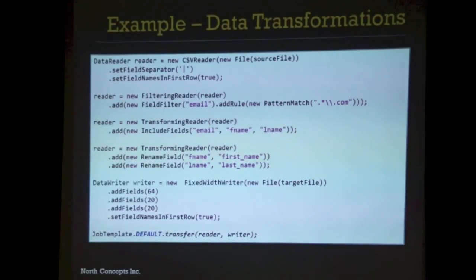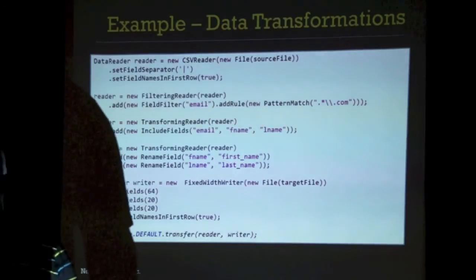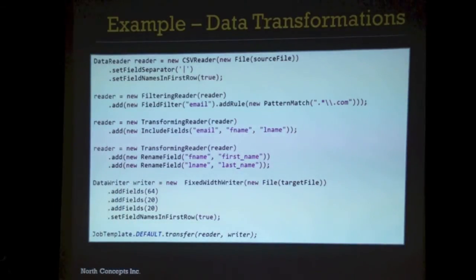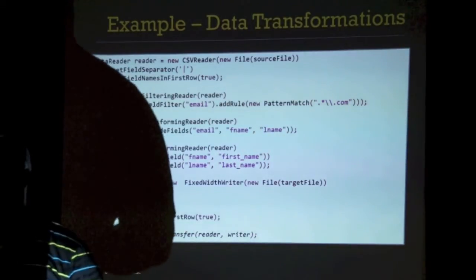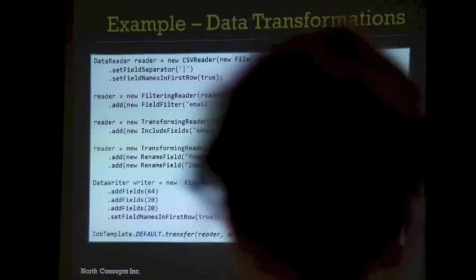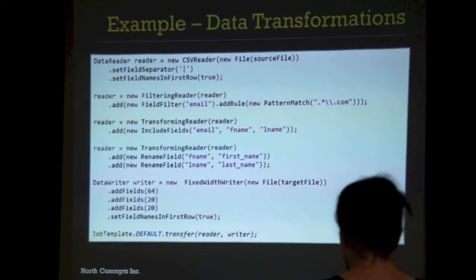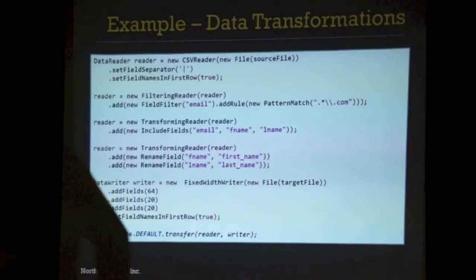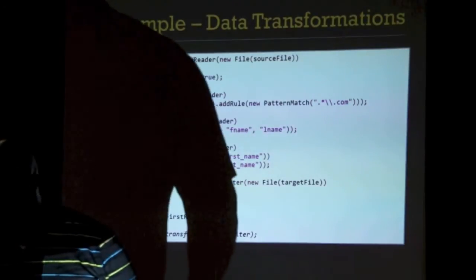So is that field by field when you're setting it up, like when you're configuring the fixed width writer? In terms of the exception? Unfortunately, right now it's global, but that's a good idea. The question is, is it a field by field setting that lets you decide if it should truncate it or if it should just throw an exception? I said it's global, but it's a good idea, so we'll make it field by field. Thanks for that suggestion, actually.